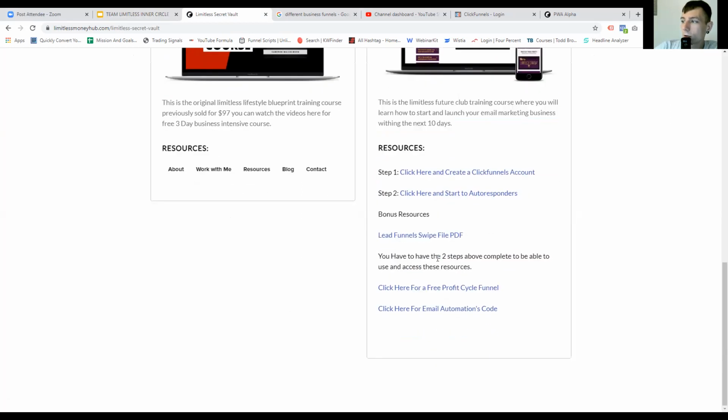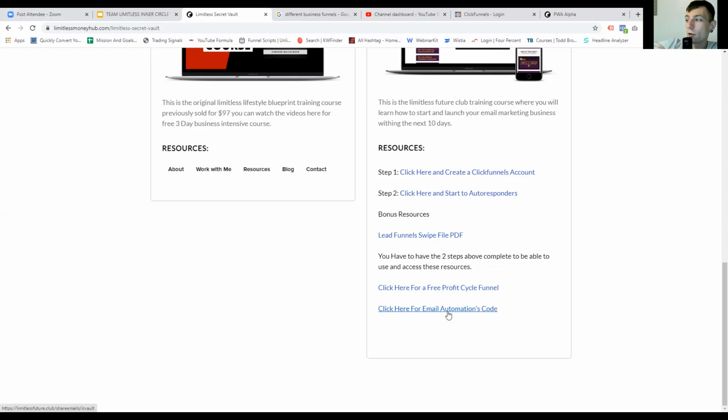And then we've got an additional 2 steps there. I'm going to give you your very own funnel. You just click a button, it downloads completely free into your own account, and you'll be able to promote a recurring offer. For example, remember I showed you how you can give away something for free, and then when someone opts into your email list, it just makes sense for people to get the software. Well, you're going to see an exact example of that when you click here for the free profit cycle funnel.